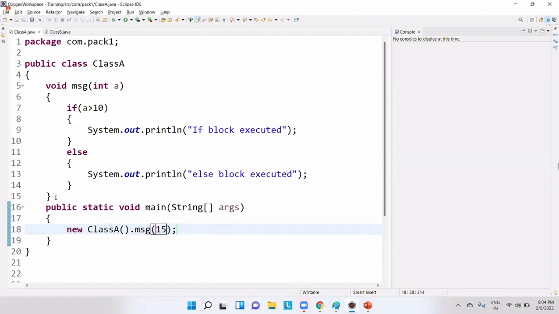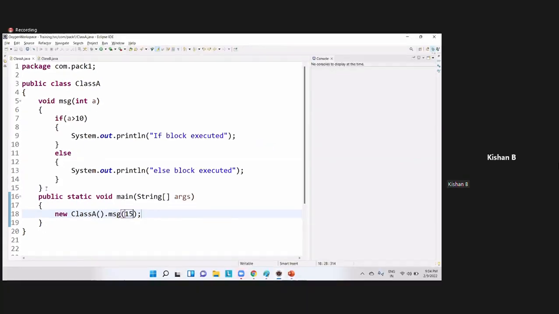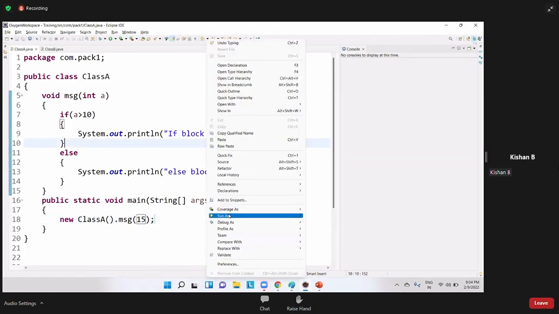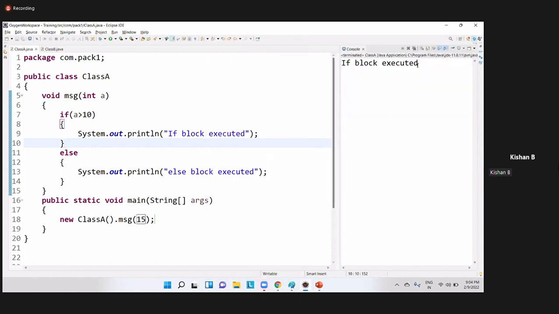Can you please tell me what is my expected output? If block executed or else block executed? Sir, what is there to think about this particular program? This is very, very simple. If block is executed. How are you saying if block is executed? Sir, here we are giving a condition.